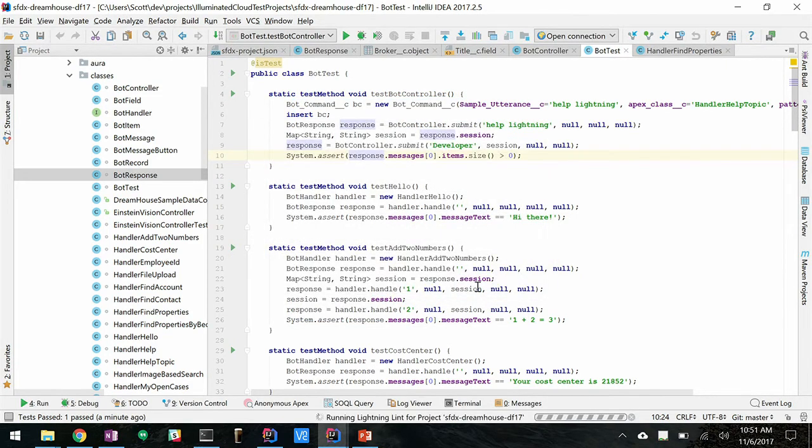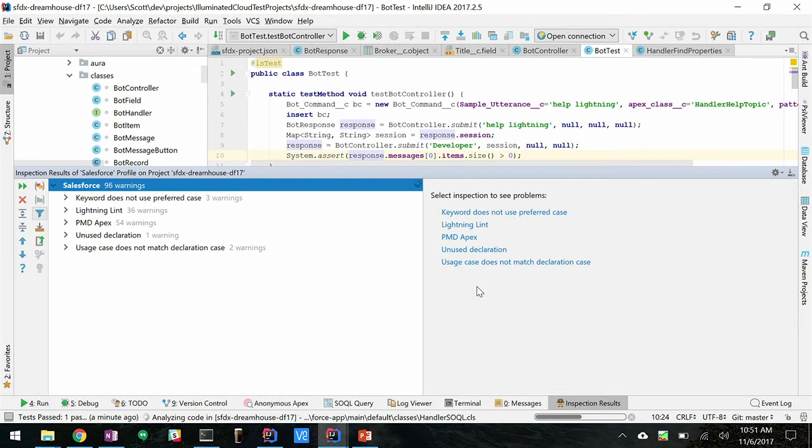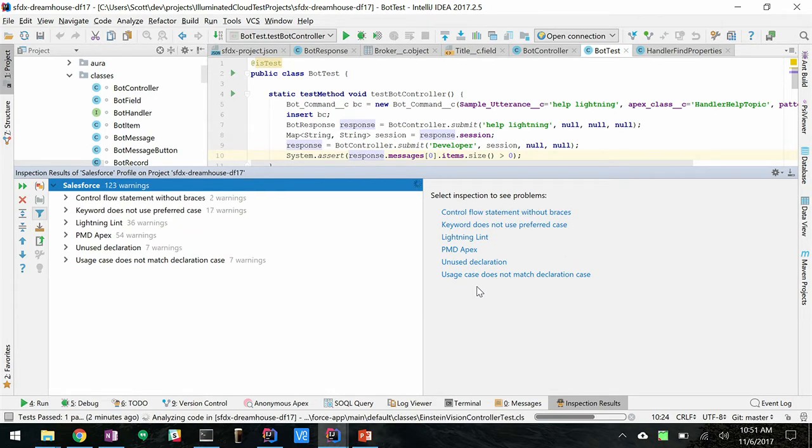And this includes not just the ones that I've written. If you're familiar with some of the static code analyzers like Lightning Lint, which will allow you to run ESLint plus some Lightning rules against all of your JavaScript, or PMD Apex, which is an extension of a project that's been around for quite a while for a lot of different languages called PMD. It's been extended by a team to work with Apex. And I know that the Salesforce security team's been contributing more and more rules to it as well. You can get a really good analysis of your code at this point. It ran all that, and you can see that there are 149 warnings here.